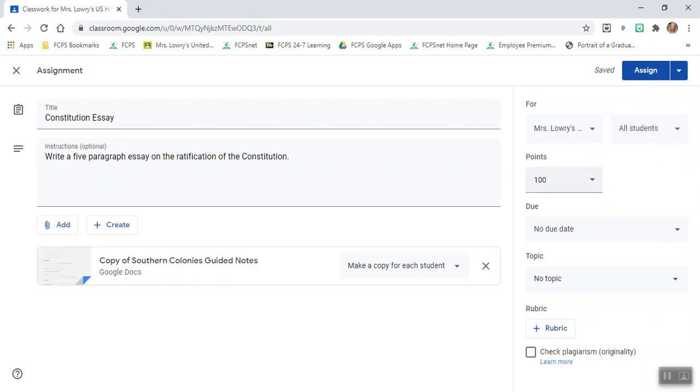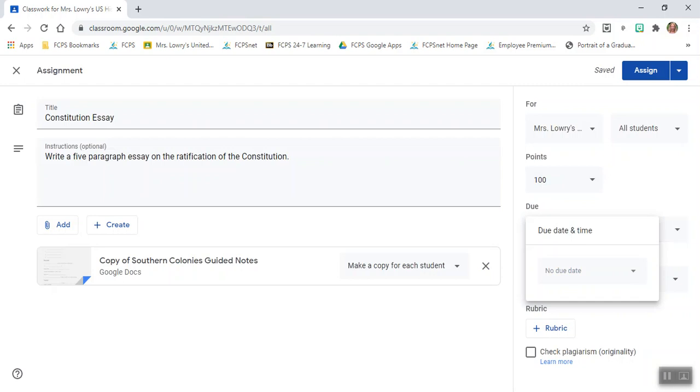You can assign point values. I will say that I didn't use this feature initially when using Google Classroom, but it is helpful in keeping track of student scores as you provide feedback in Google Classroom, and makes it a lot easier to enter your grades into SIS if you see sort of a running roster of scores within your Google Classroom. So I would recommend actually entering the point value for the assignment, whether it be 100 or otherwise. You obviously also have the choice of selecting ungraded.